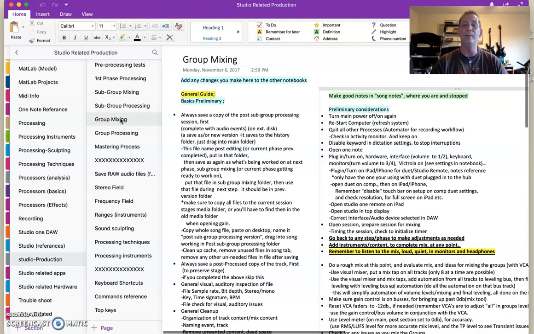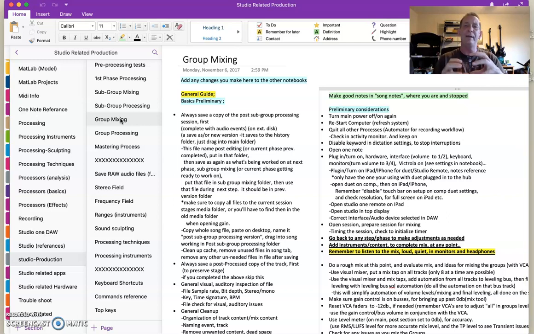And then you get into group mixing. You start mixing together any individual tracks you have in any of those subgroups. As you start to do that process, you may go back to your subgroup processing and visit that a little bit to make adjustments, which might cause you to go back and revisit any of those individual tracks in those subgroups, and revisit any processing or editing that might have happened there to try to help it work better together with the mix.